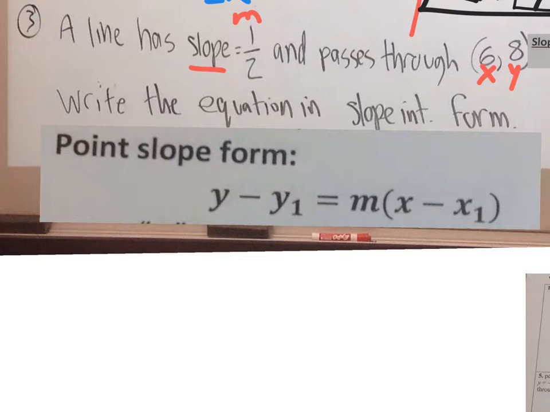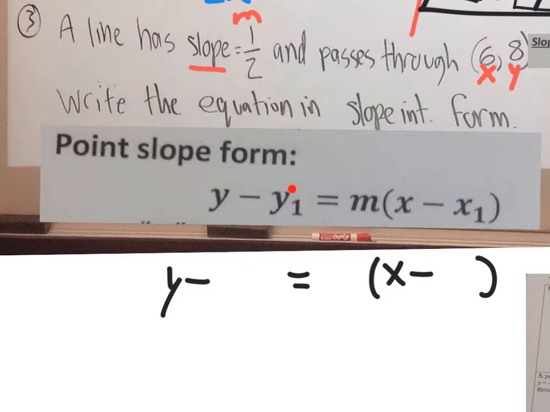to write our equation. So let's write it: y minus, now instead of writing y1, I'm going to leave it blank. And instead of writing the m, I'm going to leave it blank. I'm just going to put a parenthesis, x minus, and instead of this x1, I'm going to leave it blank. Whenever I substitute values, I write the equation, leave the areas blank that I'm going to plug into, and then I plug in at the very end.